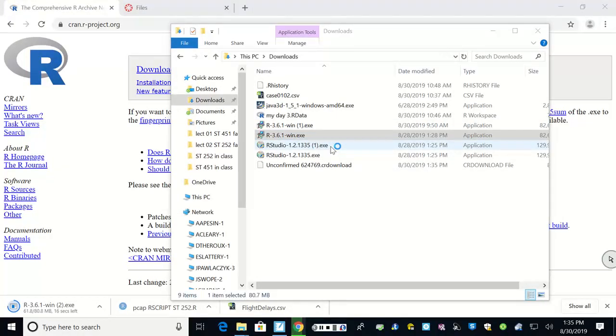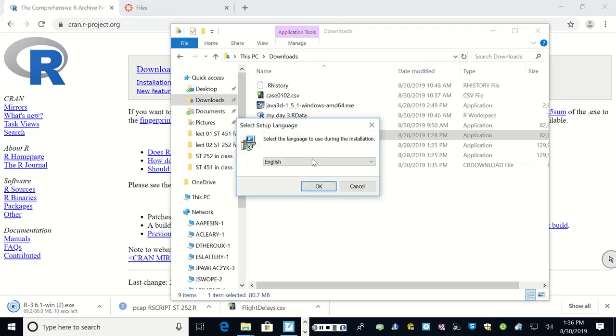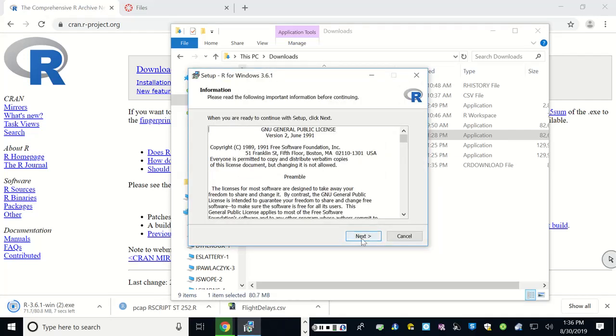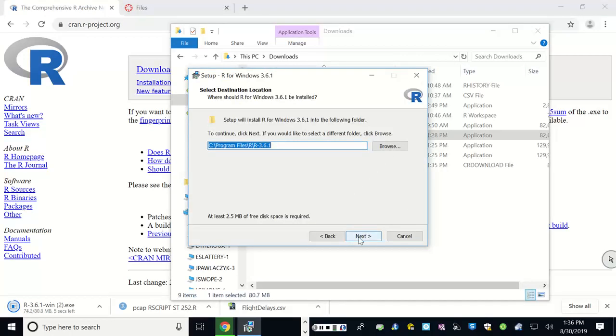They ask if you want to modify the computer. It's okay. English is okay. Accept the agreement. Standard place to put things. When I click this, it's going to say that the thing already exists because I've already done it. But a couple more clicks and then it will go about installing R.